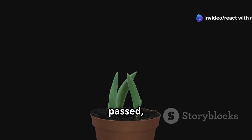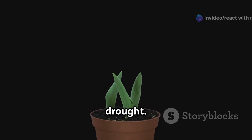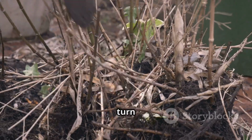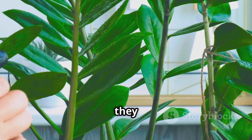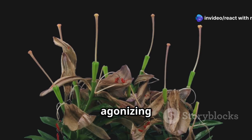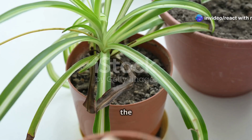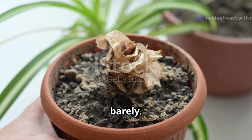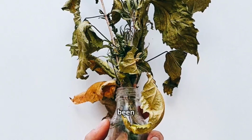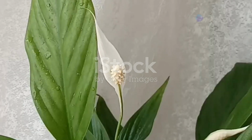But as the days passed, we started to see the effects of the drought. The spider plant's leaves, once vibrant and full of life, started to turn brown at the tips. It's like they were slowly drying out from the inside out. It was a slow, agonizing process. By day 30, the spider plant was hanging on, but barely. Most of its leaves had turned brown and crispy. It looked like it had been through the ringer and back.